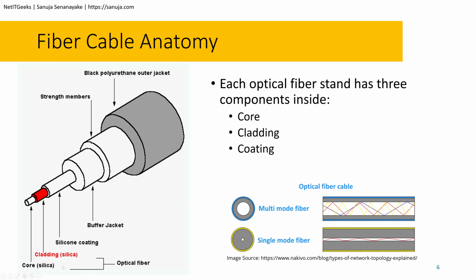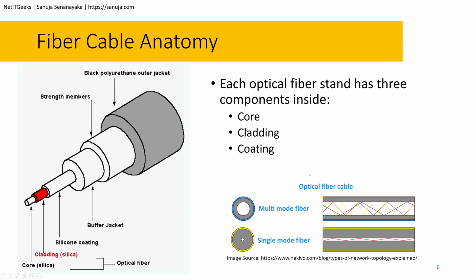And also remember that this core and the cladding, even though it says silica, is basically glass. So another way of thinking of it is glass. However, there are fiber cables where the core is glass but the outer is plastic, and sometimes both of these two can be plastic as well. So certain high grade plastic materials can be used for manufacturing fiber cables, so keep that in mind, even though commonly we use glass fibers. So typically the core is always going to be glass.